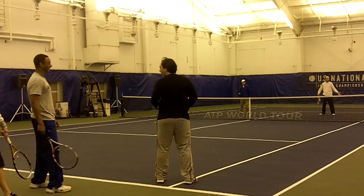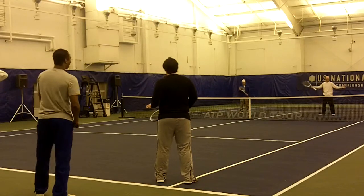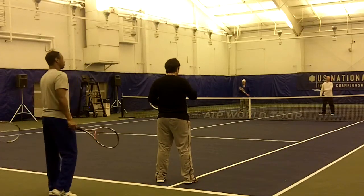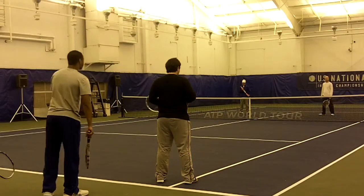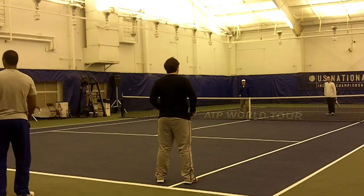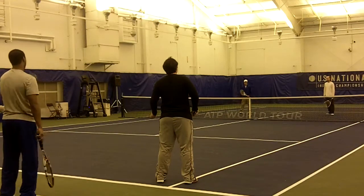It's important that you get the volley consistently back. You're trying to make it easy for the volleyer. The volleyer's trying to make it easy for you. Cooperative drill. Ready? Go.